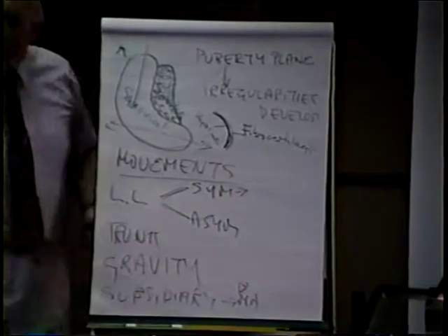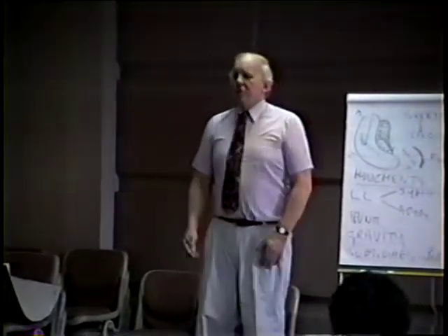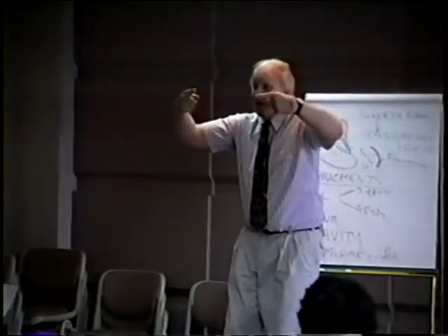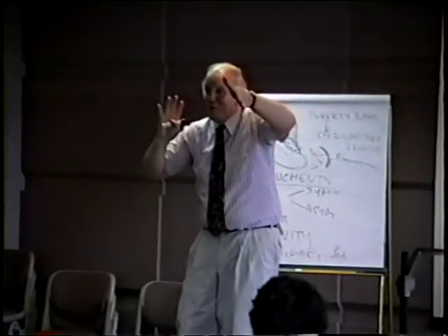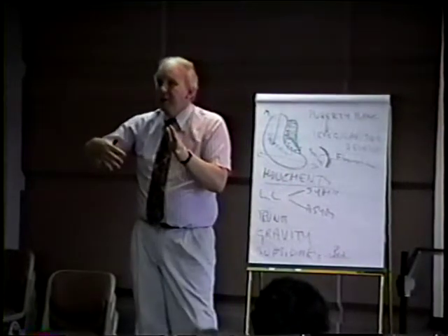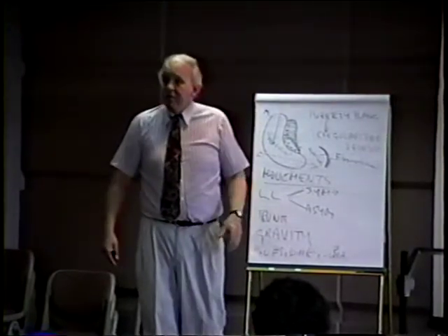When we look at this little group here, this constitutes how we test the joint, because what I'm going to do is to do symmetrical movements of the trunk and have a look at how the sacroiliac joint works. It should work equally on both sides. If it doesn't, it means there's something wrong there. If one side goes forward further or starts moving before the other, there's a difference in that sacroiliac joint. If it's painful, it's presumably significant; if not, it could just represent changes of shape from one side to another.